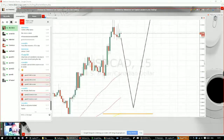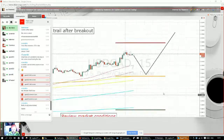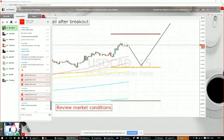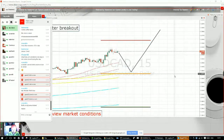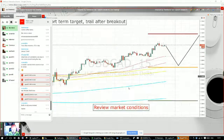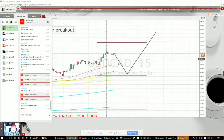It's dollar CAD. I do want to buy it, and yesterday I thought that it would go down to this level at 1.30. What I do expect now is that the price will trigger this level one more time, which is 1.3075, and then it will go up. I do expect it to go up. Looking for better entries. I don't see any buying opportunities at the moment.